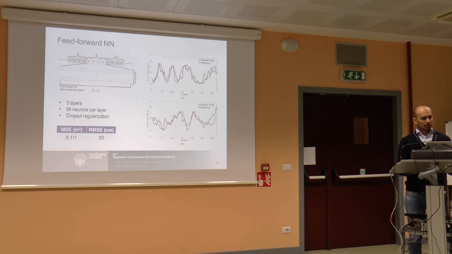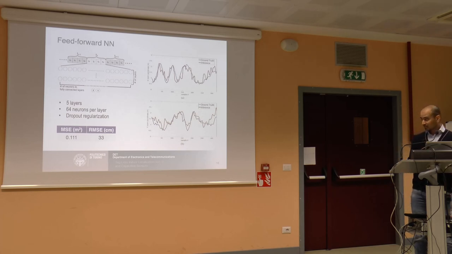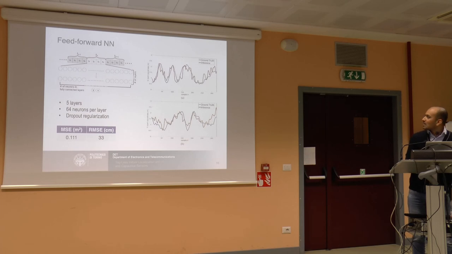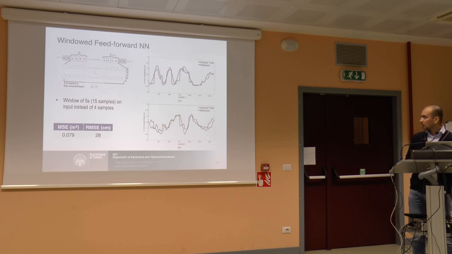We started with a simple feed-forward neural network where we provide four sensor values, one from each sensor, to a fully connected layer, which outputs the X and Y coordinates. The goal is to minimize the distance from the actual position and also to produce a smooth trajectory — because smoothness is important so that a sober person is not detected as someone who is drunk due to erratic movement. With this approach we see a fair amount of oscillations, so we changed how we provide the data by inputting a window of past and future values, which somewhat smoothens the output.